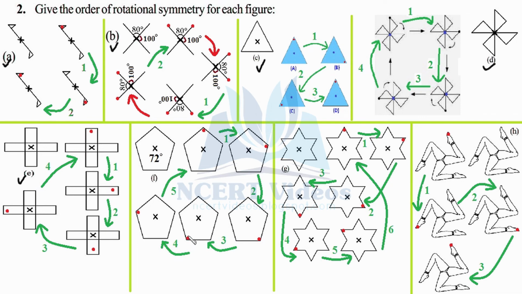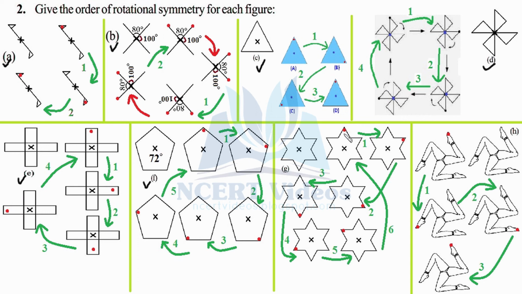Again rotate it, this point comes here. Yes, it is very similar to the original, therefore order 4. And the last one is understood, we get that position back, therefore order 5 for a regular pentagon. By now you must get the idea that for a regular heptagon you will have 7 orders of symmetry, octagon 8 symmetries. Here we have a star.